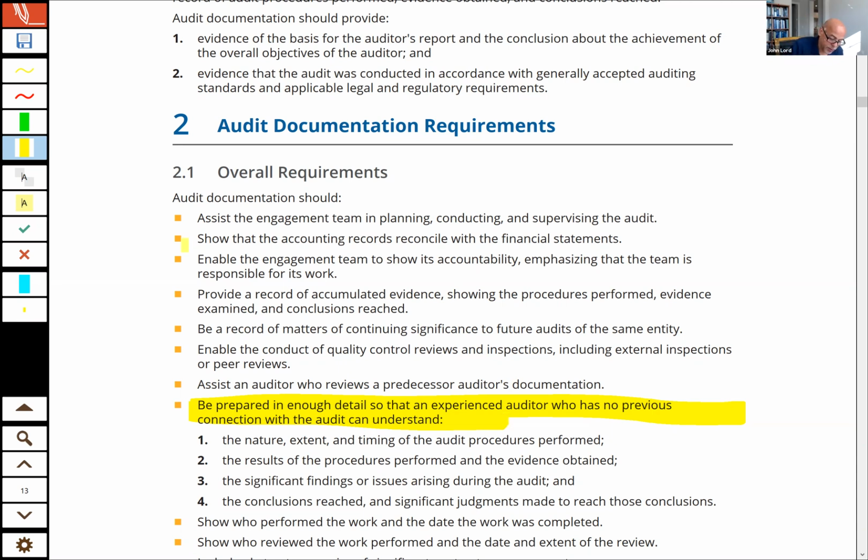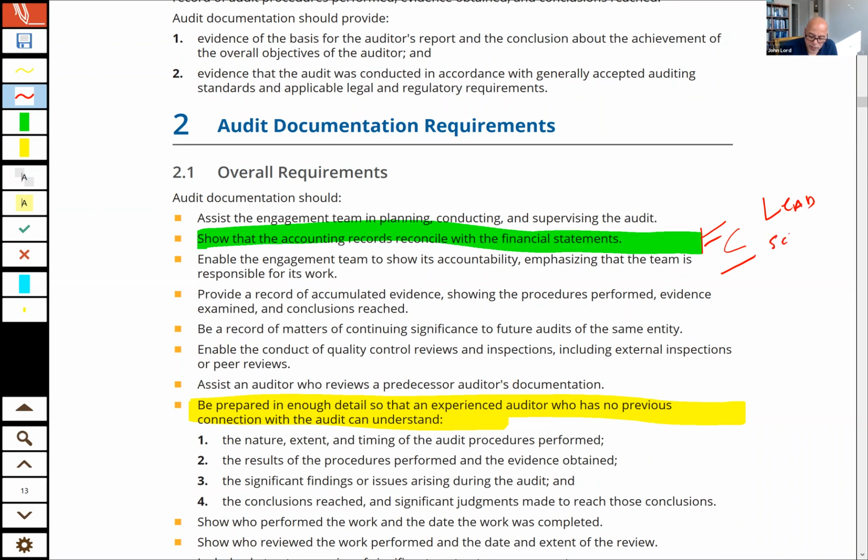Now, go ahead though, and let's look at this one. There has to be something that shows that the accounting records, that the audit papers, work papers, etc., relate to the financial statements. Remember, reconcile the financial statements. Remember, we're auditing financial statements. And so the classic way that this is done is there's a lead schedule. What the lead schedule does is it has the financial statements as one piece, and then there's an index back to the section of the work papers where, for the different parts of the financial statements, the audit evidence is to support those various aspects.